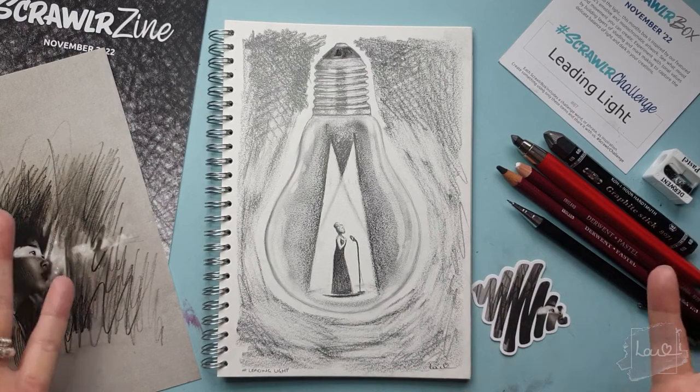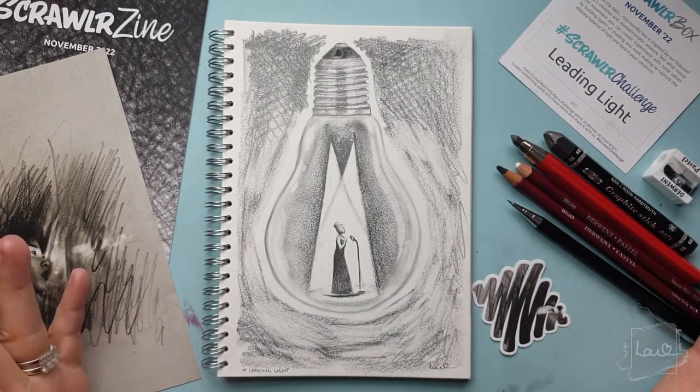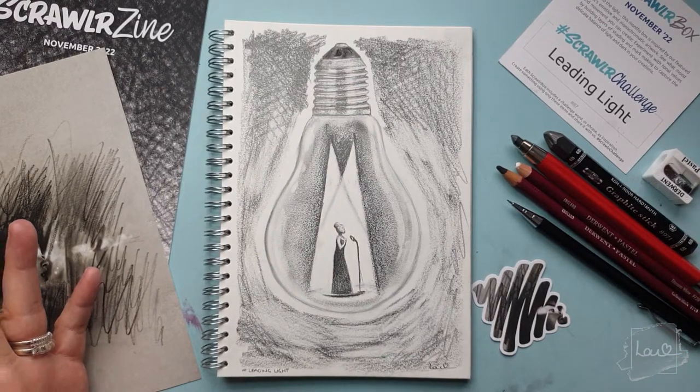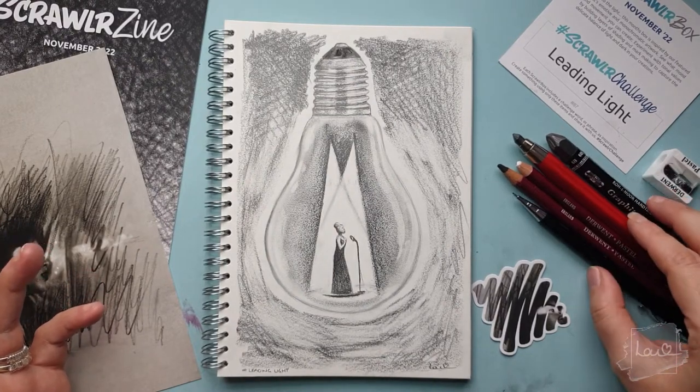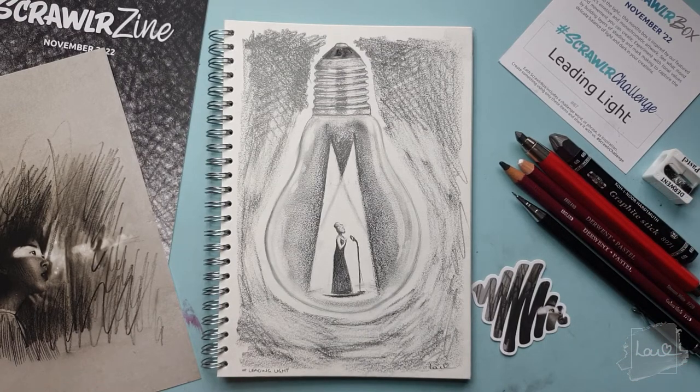But yeah, this is what I created. I hope you like what I created. Let me know what you think of it, and what would you do with the prompt leading light and the art materials. If you've got this box, what are your thoughts of these art materials?